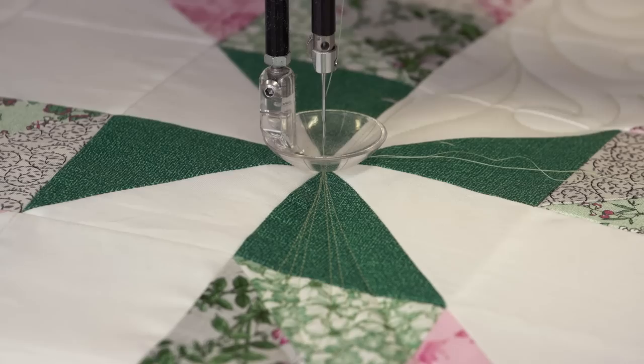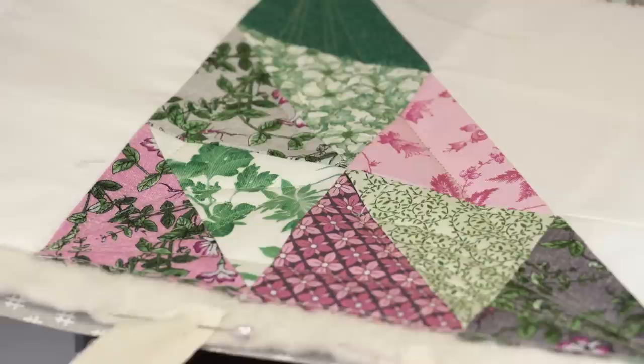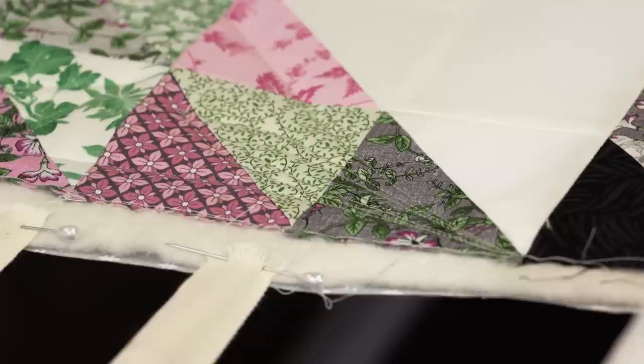Kristina, that design is perfect in there. And I love that you created a design that's still the same density as what you've done in other places on the quilt, but it stitches out a lot faster. It doesn't have as much detail because it's in busy prints. You're not going to see the quilting anyway.